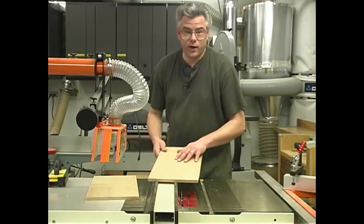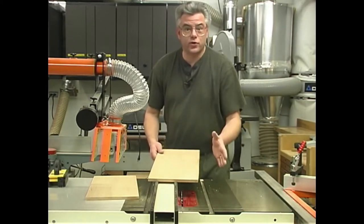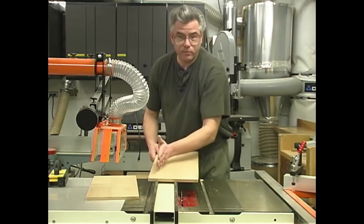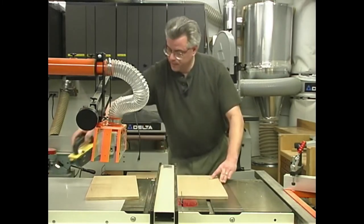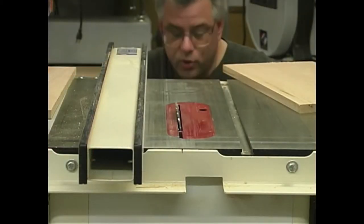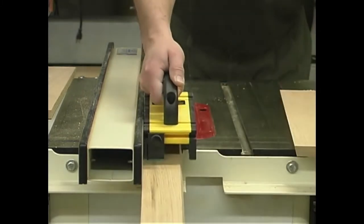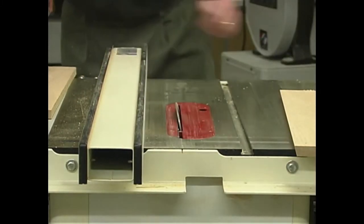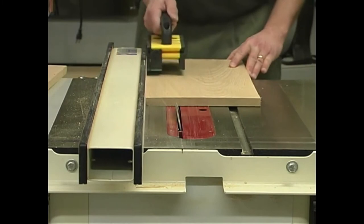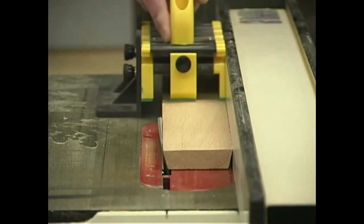The top of the treasure chest is going to be constructed in a stave construction technique where we bevel-cut a series of boards to create that circular shape. The first two pieces just need to be square-ripped at 90 degrees — three-quarter inch wide strips, and we need two of those. To construct the top out of staves, we need to tilt our saw blade over at 15 degrees to make these ripping cuts. The material is 11/16 of an inch thick, so make sure you're planing your material to the appropriate thickness.